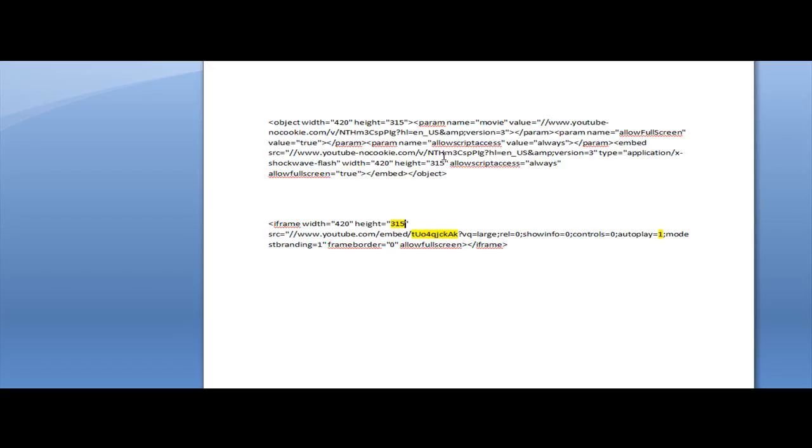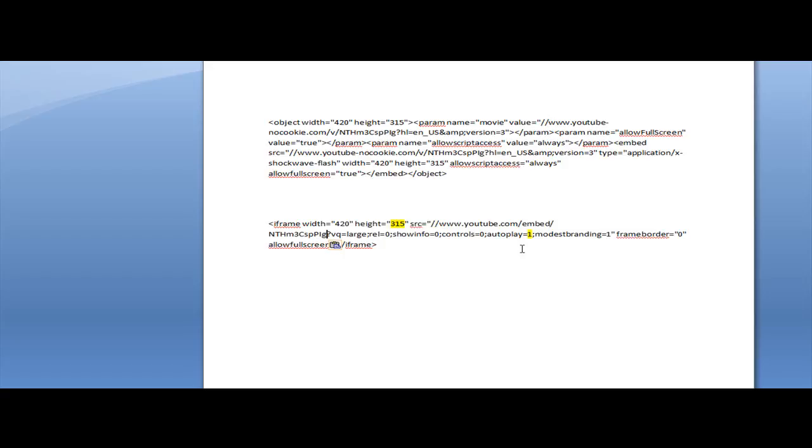So as I'm looking through this code, here's the youtube.com, here's the second slash, and sure enough, there's this 11-character code that describes what this video is. That's the code for this particular video. So I'm going to copy that, and replace it right here. I'm going to paste that in there.